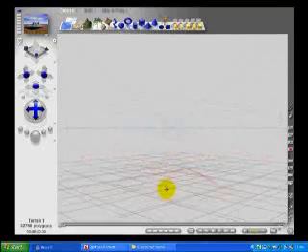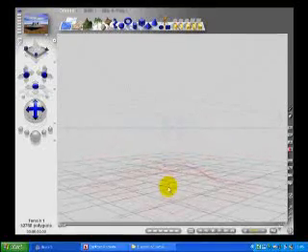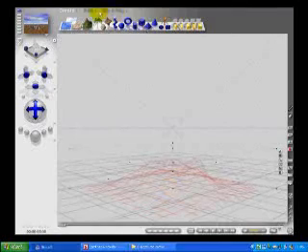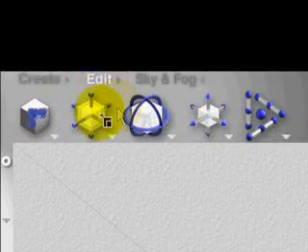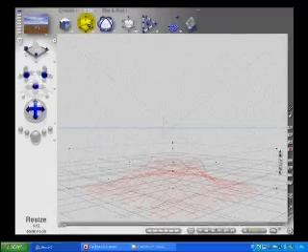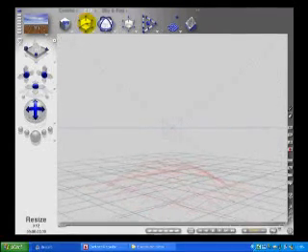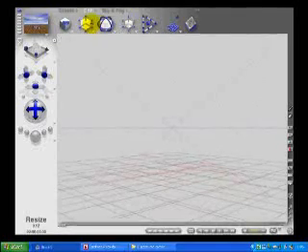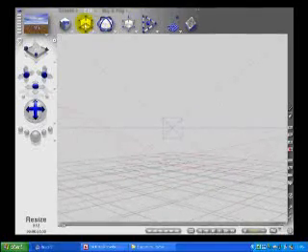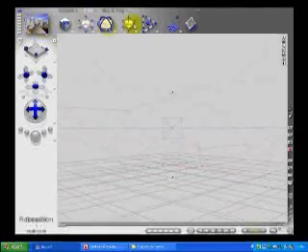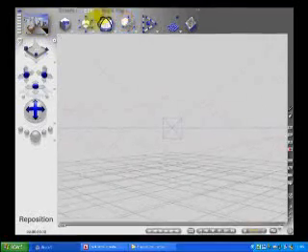The mountain is not very big and I need to resize it. By clicking on the edit word and by clicking and holding on the resize icon, I'll move the mouse left or right to resize. I've now made it bigger, but I want it further back in the distance, so I need to use the reposition icon.